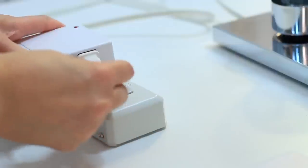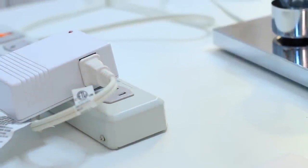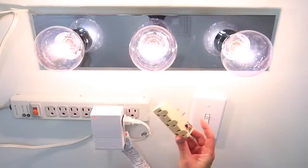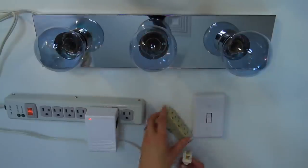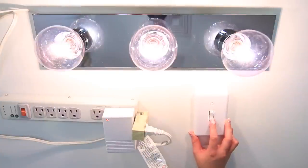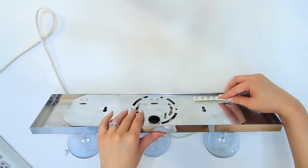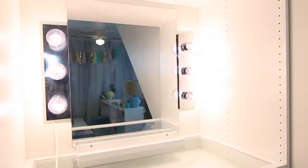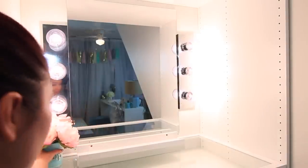Now if you get tired of plugging into your outlet to turn on your lights, just use a wireless remote like that. And if you're going to install more than one of these vanity light bars, use these outlet adapters to hook up into the plug-in receiver. On each corner, I place those Velcro stickers and place it to my wall. So this is how it will look if you can't thread your wire through the wall.